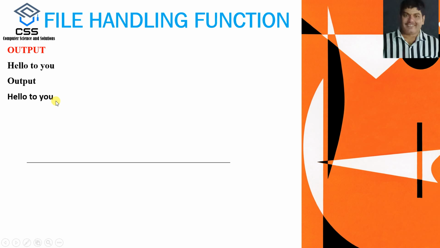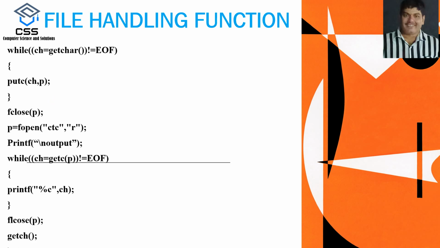But now the question arises, is this CTC file permanently created? Yes. We can open the file, we can see it. Either you run the program and get the output, or if you don't run it, the output will be stored in the CTC file that you have created. Then the output can be visualized from there. That is the main intention of creating the file.